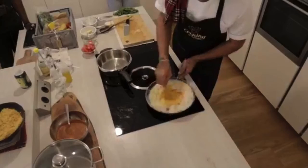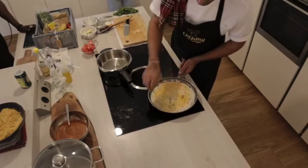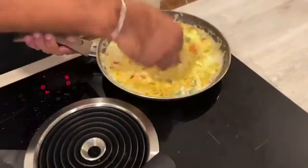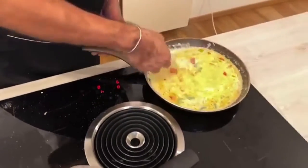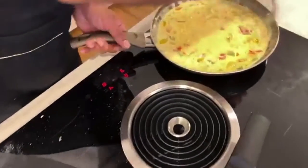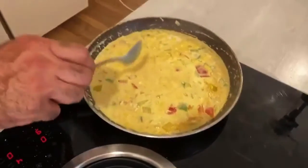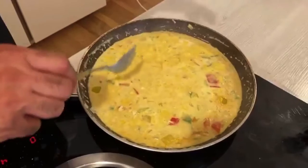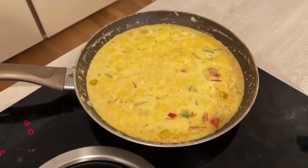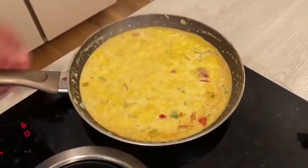Give a mix. You see that when the palm oil starts to mix and boil with the coconut milk, from now you can smell the palm oil. That is the smell of palm oil. That's how it is. It's different. If you haven't tasted or smelled it before, for sure that is something really new.